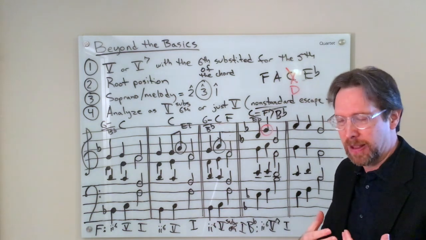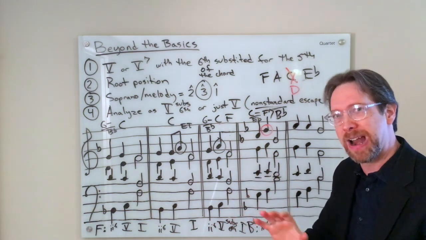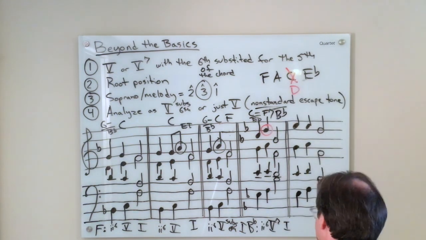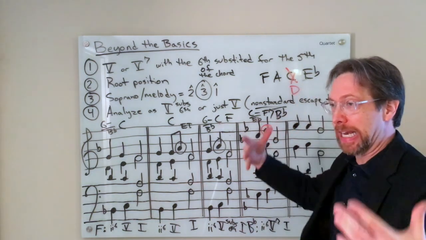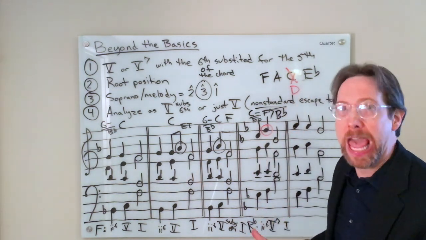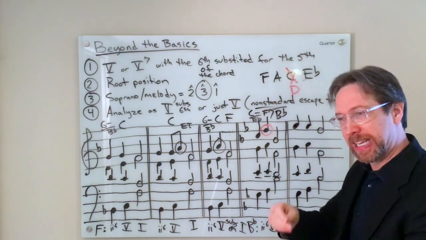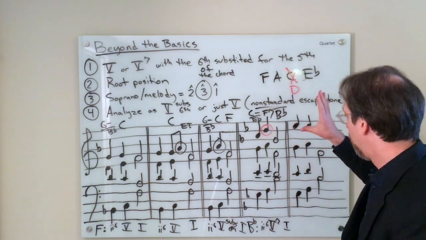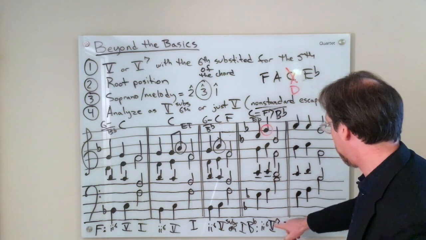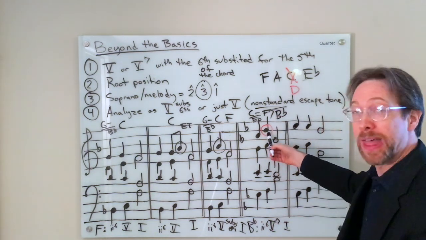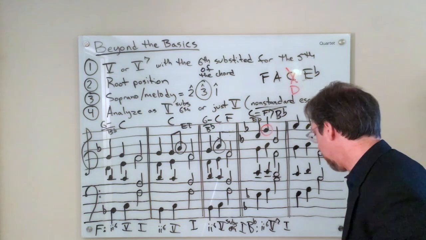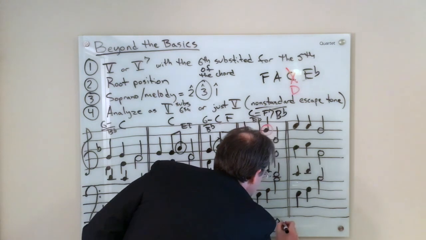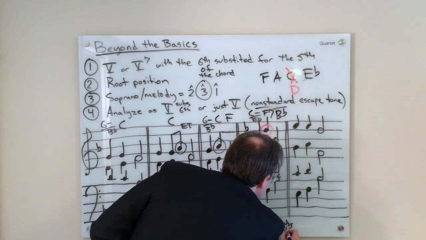Those are the kinds of feelings that surround that. And we compare that to the substitution, which lightens it. It's almost like eating a souffle as opposed to something heartier. It's light. It has some air in it. It has that sense of rising. So when we analyze this example, we can call it 5/7 and label that an escape tone. Or we can do the same thing where we say substitution. So we will write 5/7 and then next to it subs 6th.